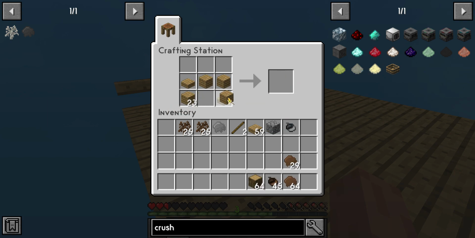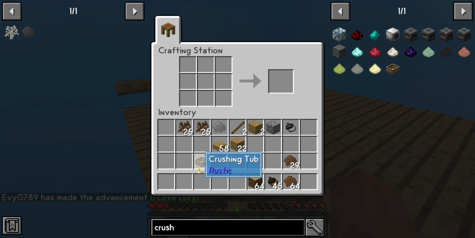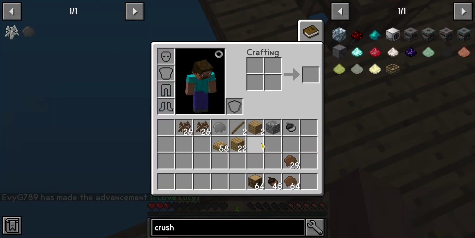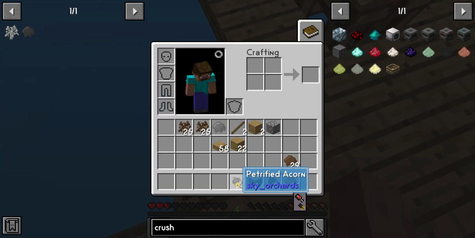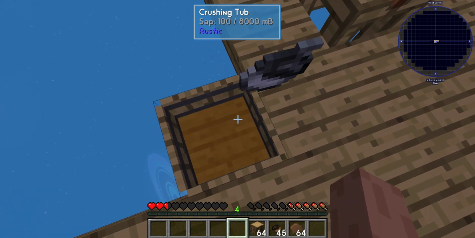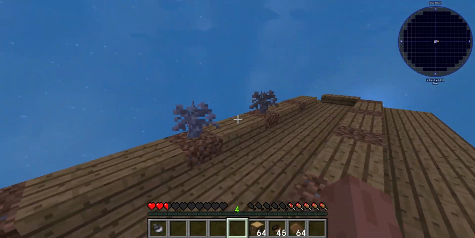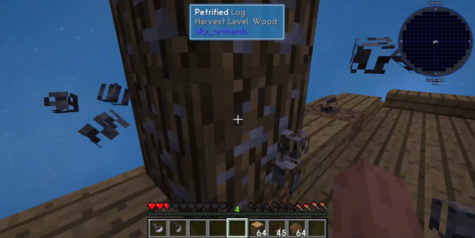Oh, we gotta switch it around. Did it wrong. I think I know what the problem is. Yep, finally we did it. So easy as well. I love Lucy! Crush. Think you're supposed to put this in? I have no idea. What did that give me? Gravel acorn! We need more of the petrified acorns! Gimme!